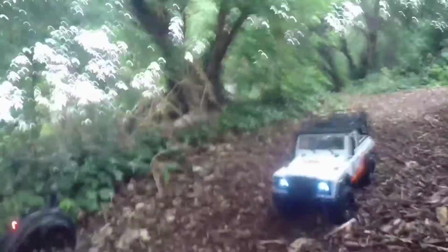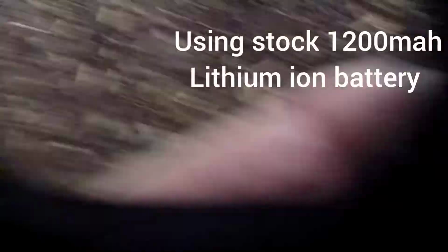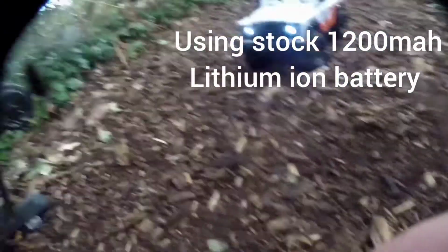Anyway, I've got to put you in here. If it gets a bit misty, it's because it's raining today and I don't want to get a GoPro wet.